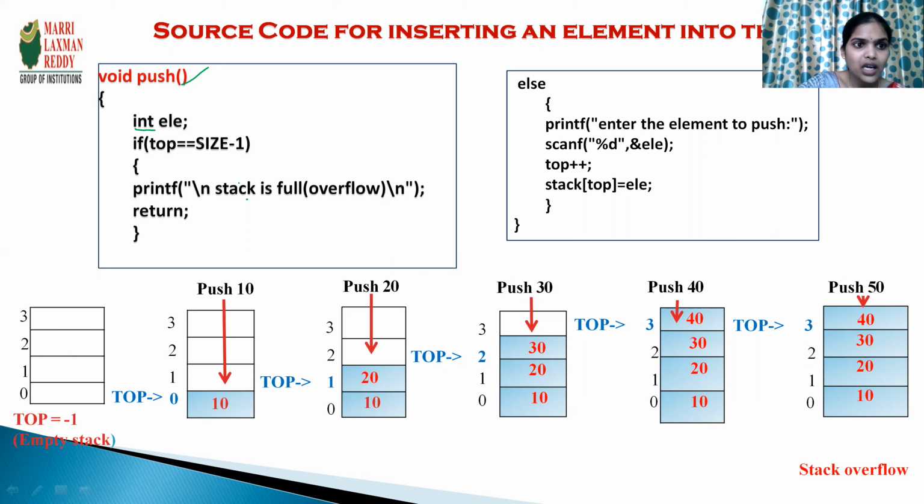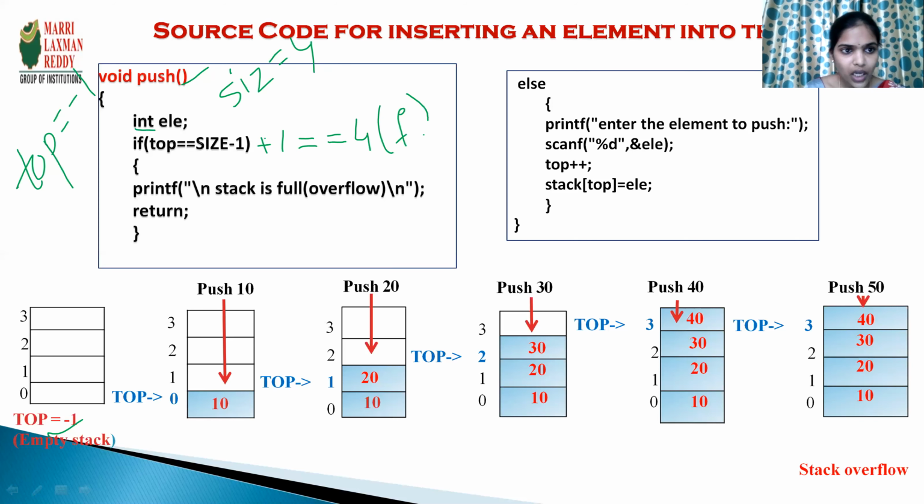So initially, my top will be at -1. As we have seen, the top should always be assigned to -1 initially when we perform any operation on the stack. That is here. Now, is top equal to size - 1? No. The size of the stack here is 4. I'm taking the size of the stack as 4. Top is -1, is it equal to 4? The condition is false. So we don't enter into the statement.